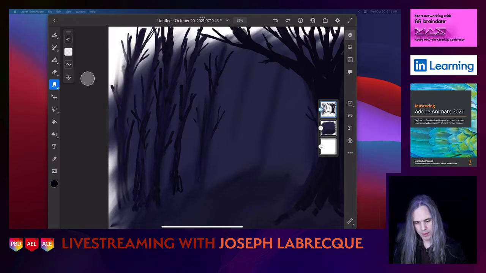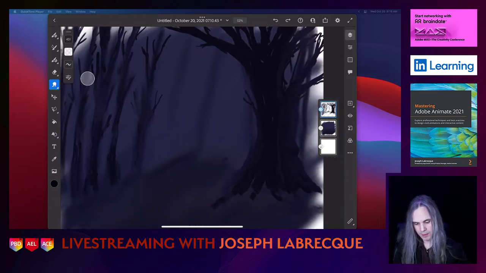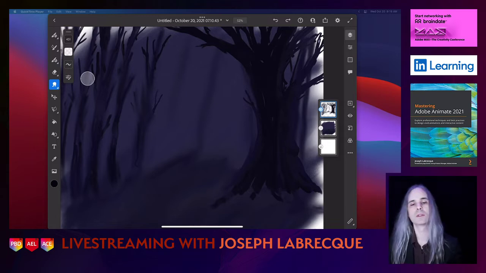So I'm just sort of barely touching this here. Smear that out. Because I don't want a ton of detail in these trees over here. They exist, but they don't exist on the same level as this big guy over on the other side, right?